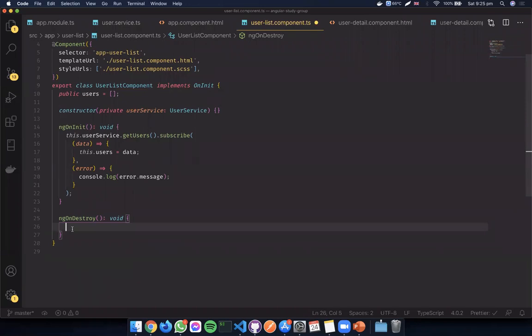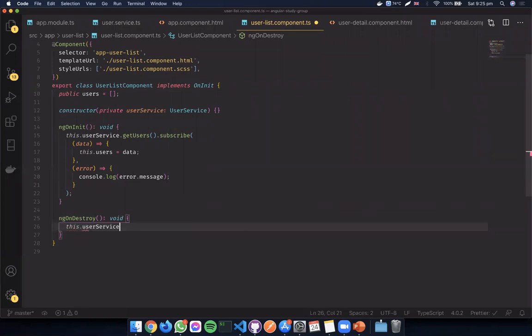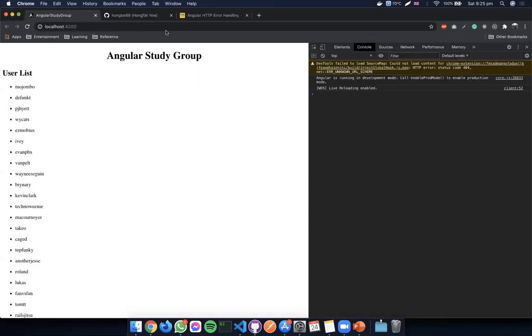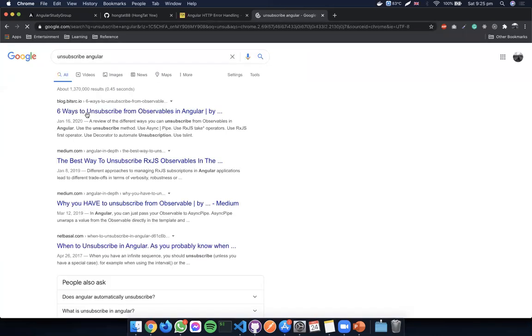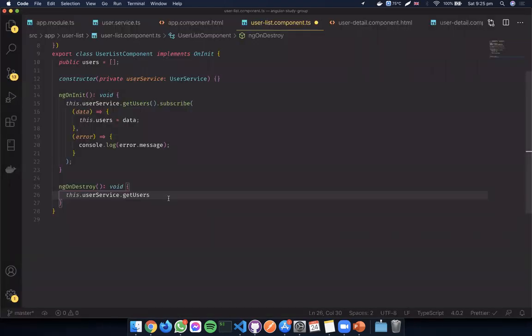So how we can unsubscribe is this.usersService.users. Sorry, I forgot already. Let me show you the code. Go to Visual Studio Code. On the subscribe here, it returns a subscription, and you have to pass the subscription into a class variable.